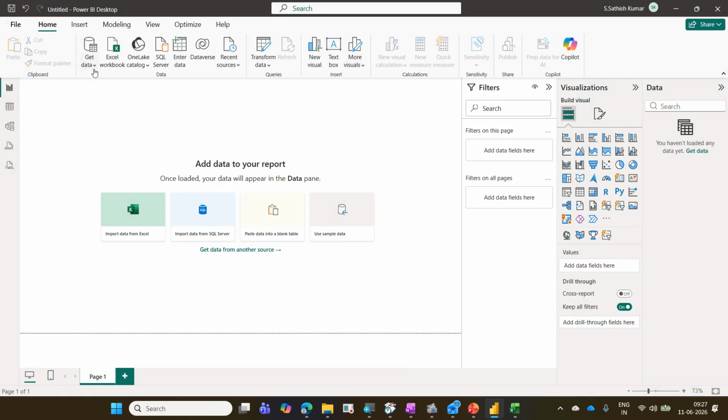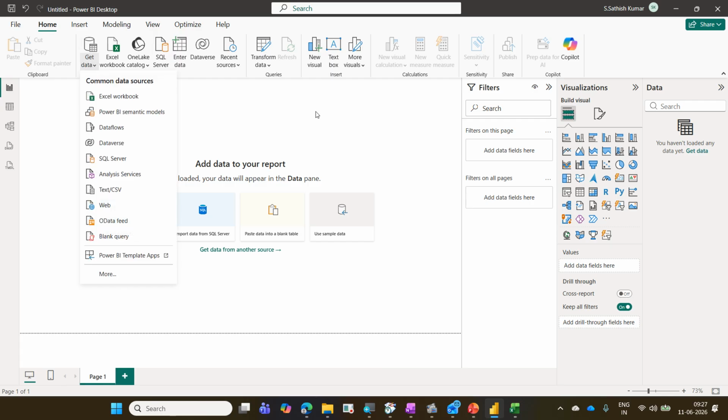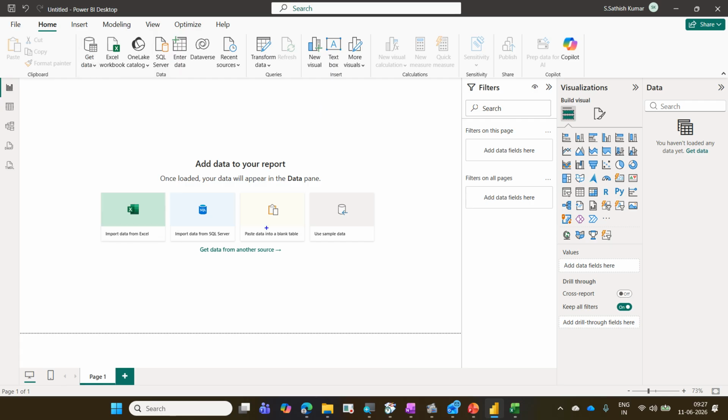Or we have an option available here for getting the data, or here also. So 4 methods are available: File, Get Data; Home, Get Data; Canvas, Get Data; Data, Get Data. You can use any one of the 4 options here.